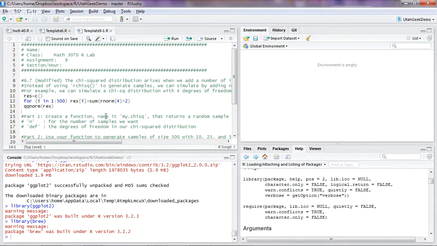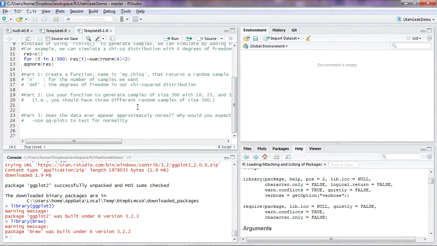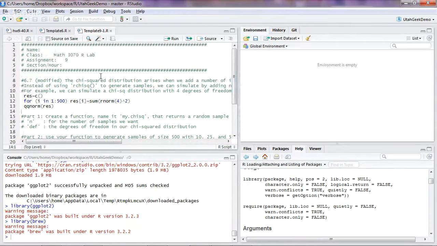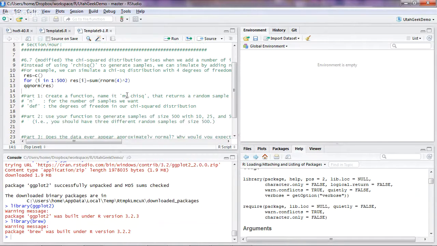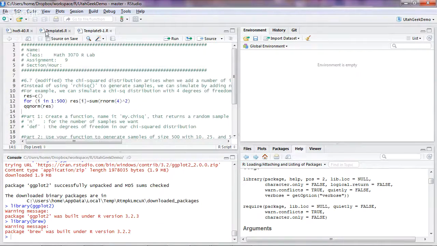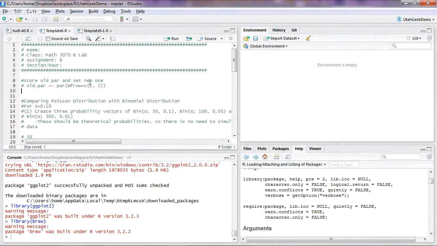Well, let's take a look at where the rubber hits the road here. This is the actual programming environment. You're going to write R scripts in here. Obviously, this was for a lab course that I took along with the stats class, and it's like any language. It has line numbers, for loops, and if statements. Let's take a look at this one, comparing a Poisson distribution with a binomial distribution.